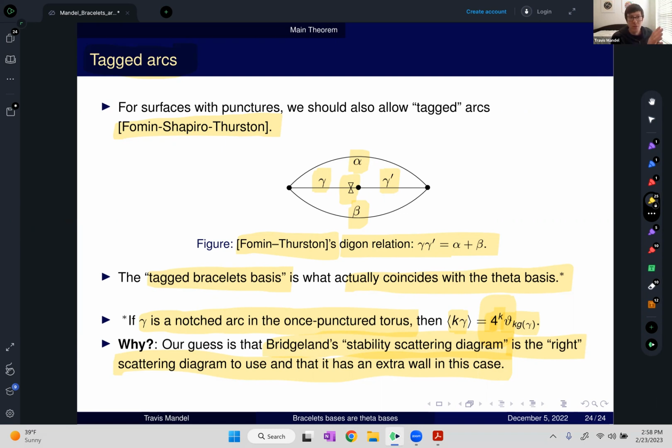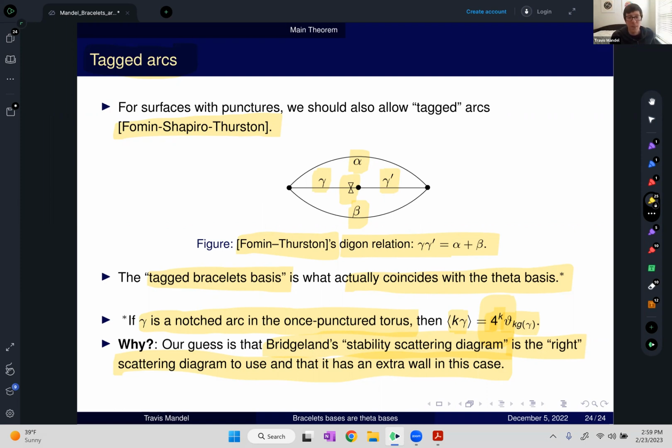For cluster algebras, there's something called the cluster modular group, which at least contains the mapping class group. In these cases, this cluster modular group acts equivariantly on the theta functions. So it acts on the algebra in a way that maps theta functions to theta functions, and then it maps on the index set for the theta functions in a way that is compatible with that. Okay. So we actually use that several times in our paper.